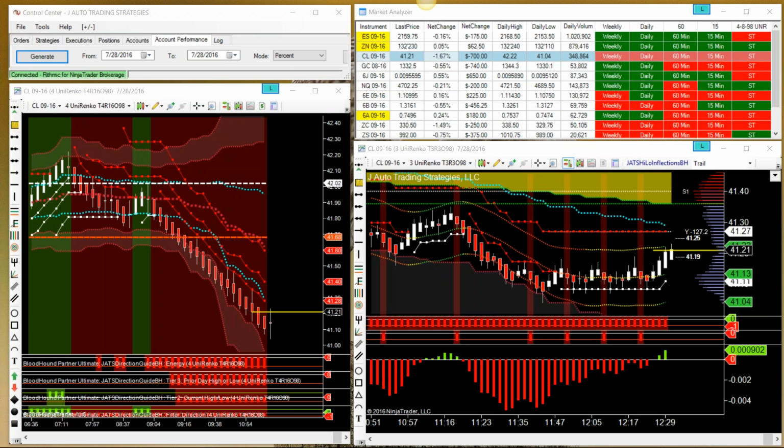And all of our products come with a trial period. Our bar types come with a 2-week trial period. And we have another little gadget called the heat map. If you've ever watched CNBC, they have their little heat map up of the S&P or the Dow 30. We've got a similar little tool called the Heat Map Pro that also comes with, I think, a 2-week demo period as well.